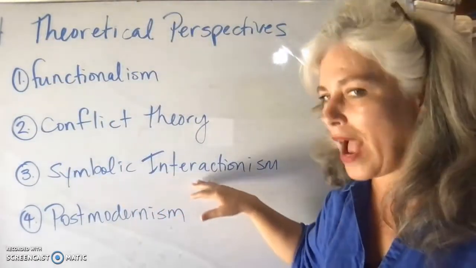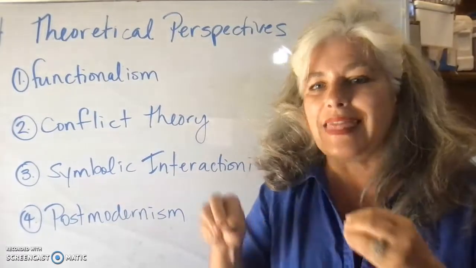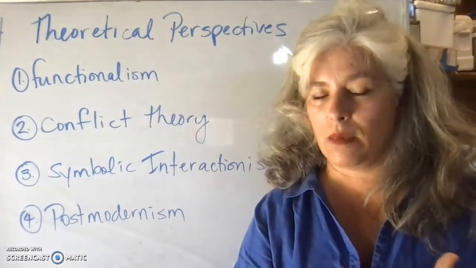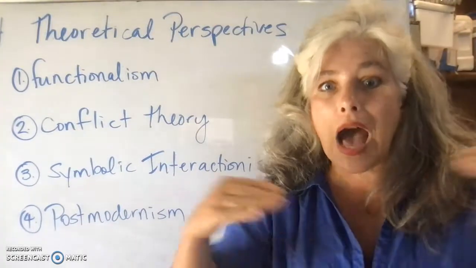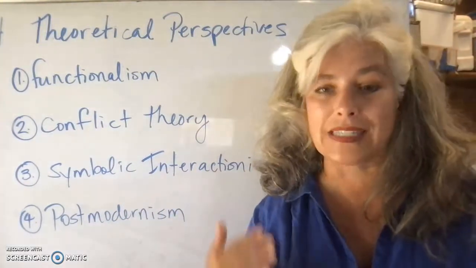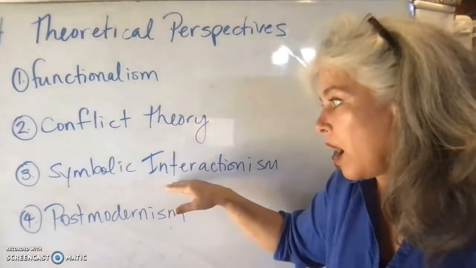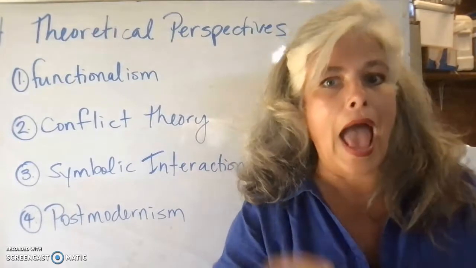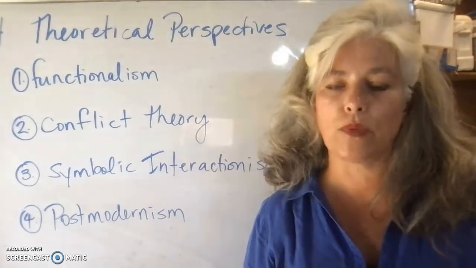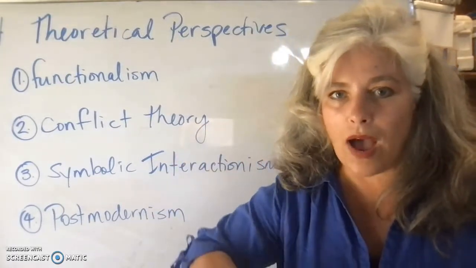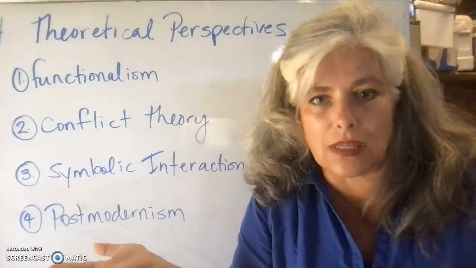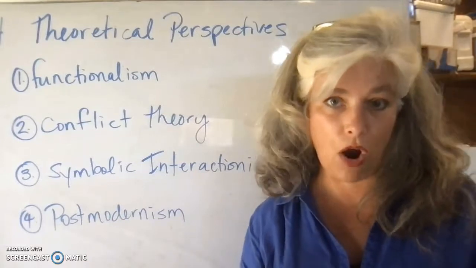Essentially, a symbolic interactionist would say that this micro-scale life experience that you and I have on a daily basis, from the ground up, it builds our society. So this is like a bottom-up kind of theory. Let's look to see how people interact with each other, and because people interact with each other that way, when you zoom out and see society as a whole, that's why the patterns in society are the way they are.